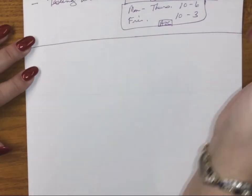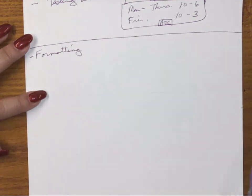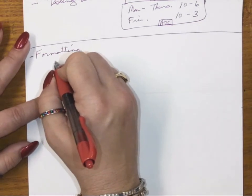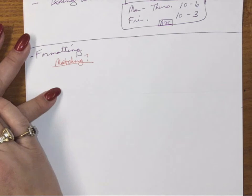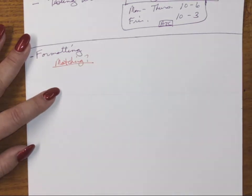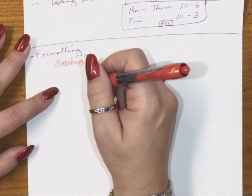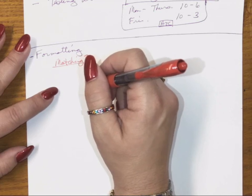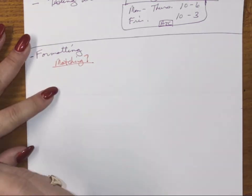I want to talk just a little bit about the formatting of the test, because I will say that the math history test is probably a little bit different from maybe stuff that you've done in the past or seen. So for instance, how many of your graduate math classes have a matching section in it? Maybe not a lot, right? But for me, I use the matching section to do a lot of the mathematicians or a lot of the civilizations. So I might say something like, on one side it might say, this civilization focused primarily on generalizations and proofs, and on the other side it would match up with the Greeks, right? So the Greeks are the ones who did generalizations and proofs. So that might be the letter C, I don't know. And so it'll be a matching, you fill in the blank with a C and you're done, okay?